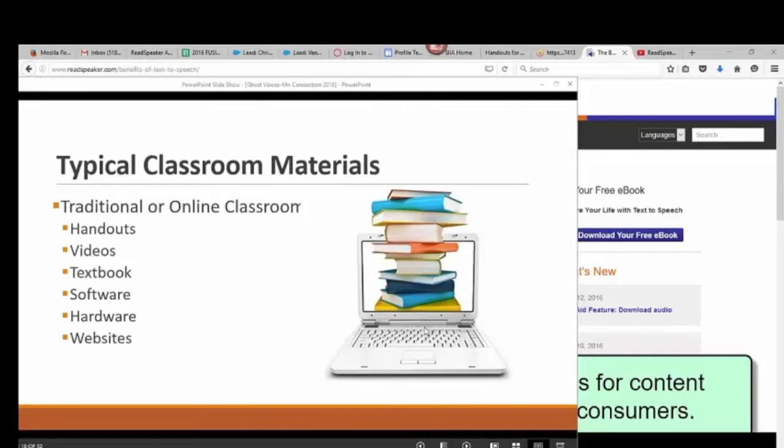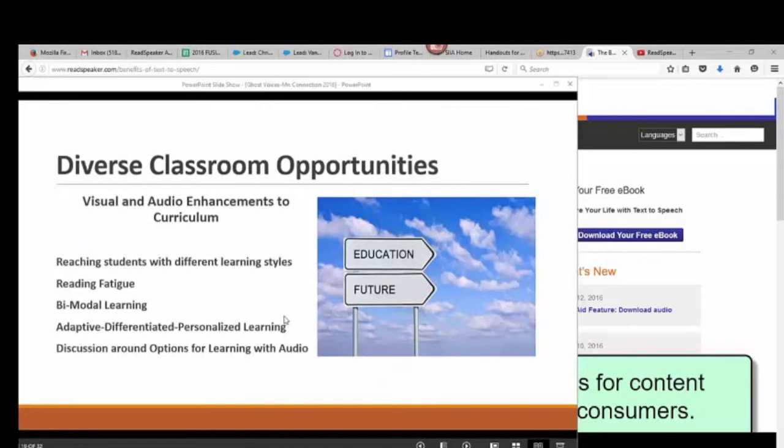I mean, textbooks, students will have various software for our courses that they need, and for a number of our courses they'll have different hardware that they might have to have. And as they're navigating websites, having the ability to have the websites read to them is really important too. Many of our books are going more online, ebooks, and working with various publishers, many of them already had ReadSpeaker built in. So the students saw it on the publisher side, and now they see it on the faculty or instructor side too. So it's been a win-win for all of us.